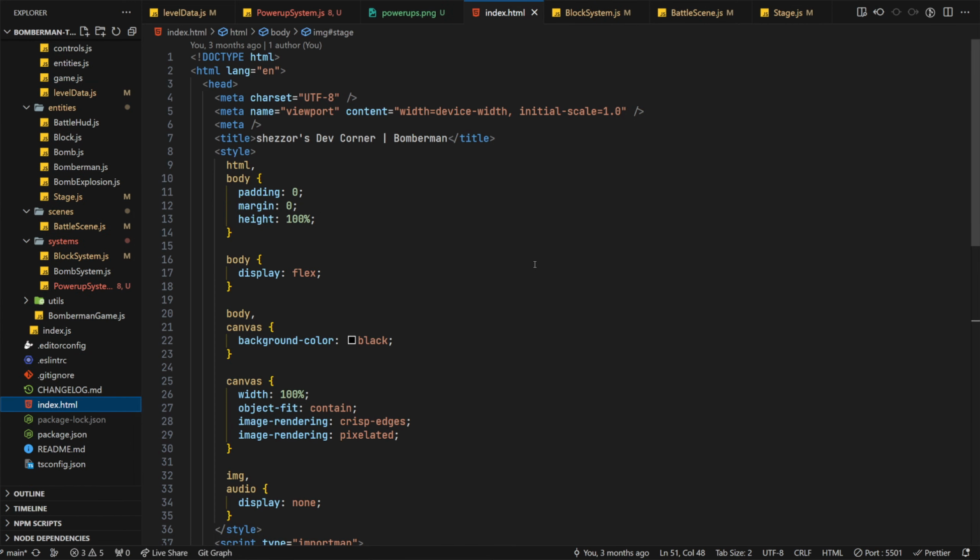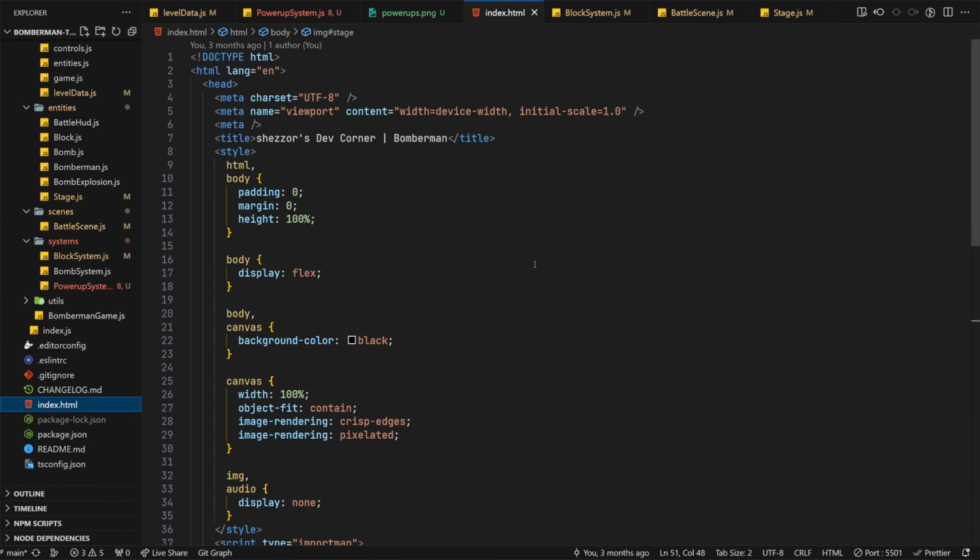To connect this all together, in the battle scene class, we'll next add a new instance of the powerup system class in the constructor. As we need the add function reference from the block system class, we'll add it above that class's instantiation, and then pass on the add function reference as the last argument. Finally, back in the block system class constructor, we'll mirror this change by adding the new parameter called addPowerup and assigning it to a local class property, which in turn is exactly what we'll be calling within the handleSpawnPowerup function.